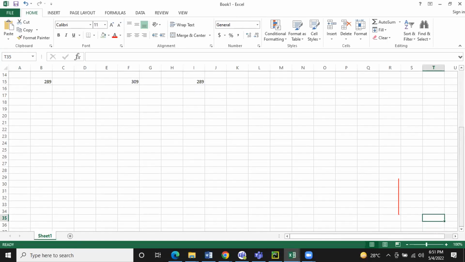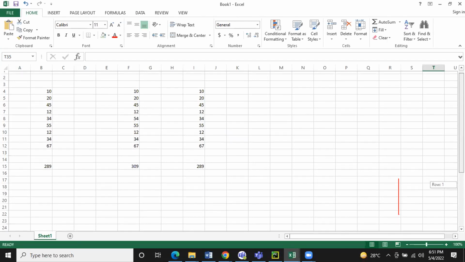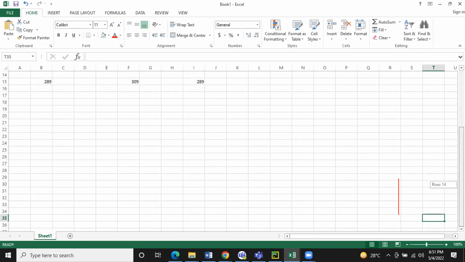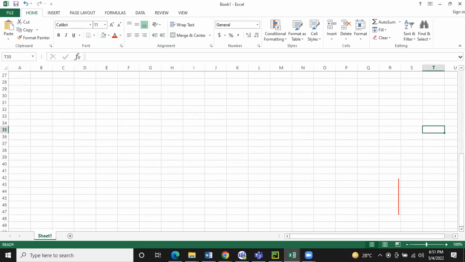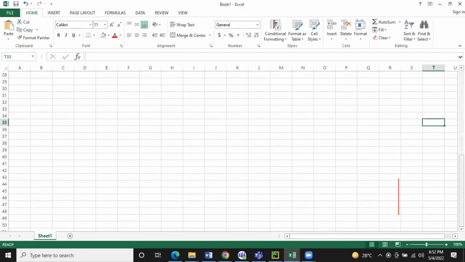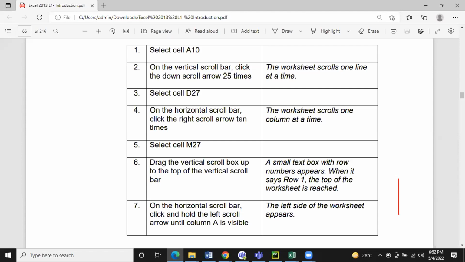So at the moment, if your scroll bar is here, it takes you all the way to the 14th row. Can you see the difference? Right? And if you press it multiple times, the scroll bar goes down. So that is what it is meaning, that the worksheet will scroll one line at a time and you should do it 25 times.